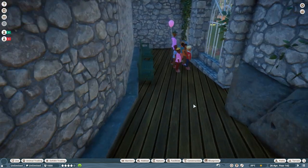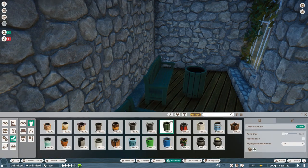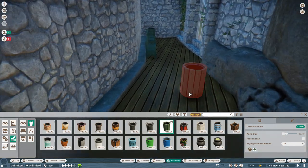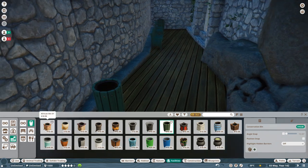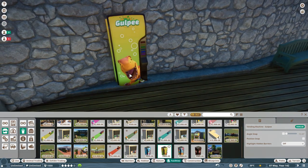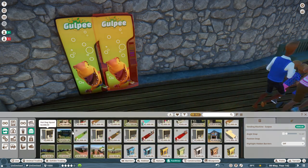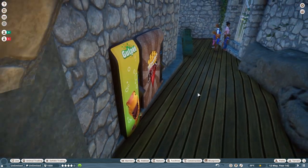I can just leave the walkway as it is — excellent. Let's get a bin down in here. I've already noticed people putting litter everywhere, so let's get a bin down at the end there. Good. I just wonder — can I get any sort of drinks machine or something down here? I could have it kind of buried in the wall. That's not the worst idea I've ever had. I kind of like that just to give people a food and drink option down here.